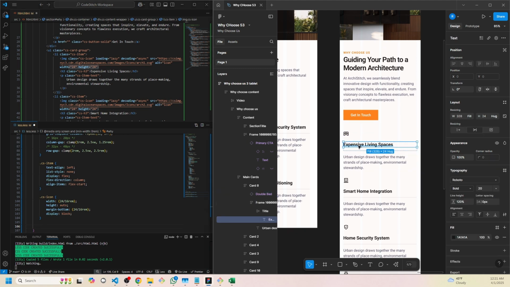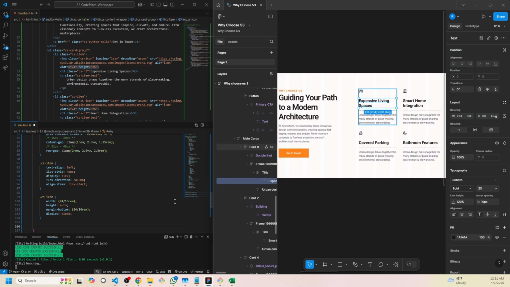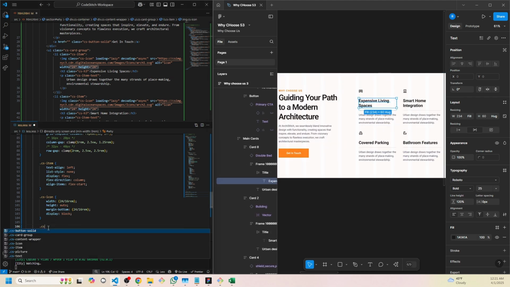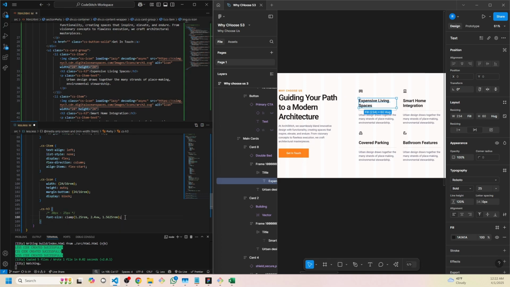So then we got, you are 20 pixels, and on desktop you are 25. So the CSH3, you will be font size. That's a clamp. We're going to go from 1.25 rem, which is 20 pixels. We're going to grow at a rate of 2.4 view width and 1.565 rem. That is your ending point, because that is 20 pixels to 25 pixels. I just have that memorized. That is taking up space in my brain that I just can't let go of.